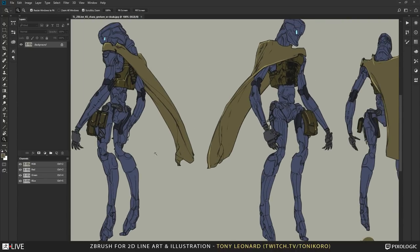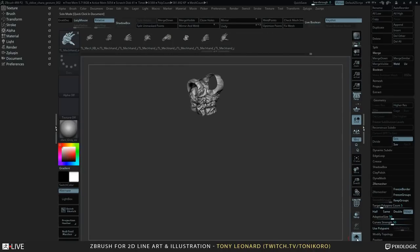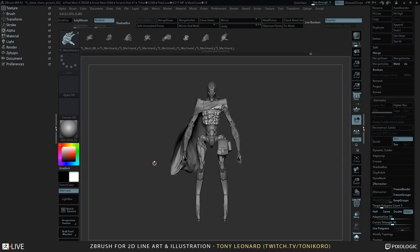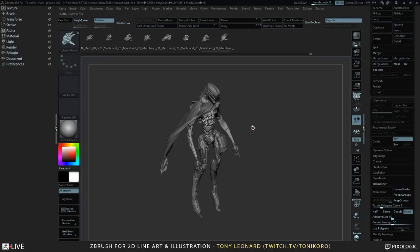And I'll show you again how to do that, because I've done it before in some previous streams, and then I did something totally different and didn't use line art. But if you wanted to set up your ZBrush concepts just to output them as 2D files, like 2D drawings, there is a way to do that, and the workflow is actually quite useful if you're doing concept design where you need a character turnaround, say for animation or some other purpose, but you could also use it for comics and illustration.